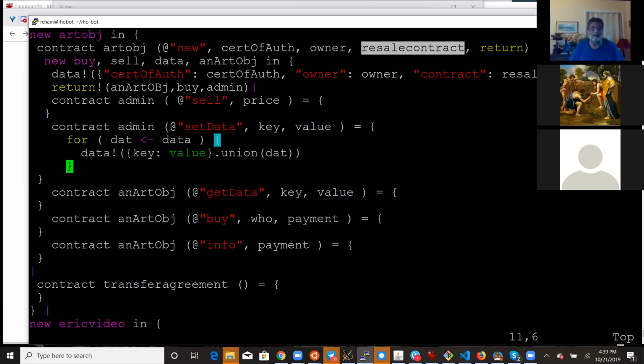And if we do a get data, they're going to give us a key, and we're going to return the value.